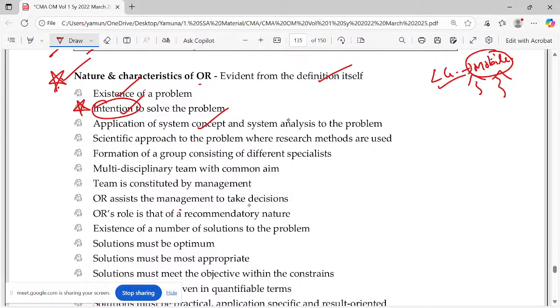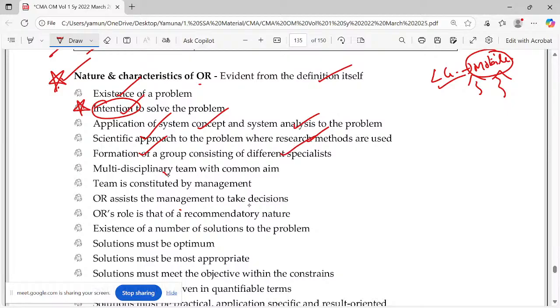So what type of analysis are you going to do? And what is the approach you're going to use? Probably we have seen so many methods, right? Depending on the nature, depending on which type of management you're carrying on. And we'll be forming a group called an OR team. The different specialists will be there.